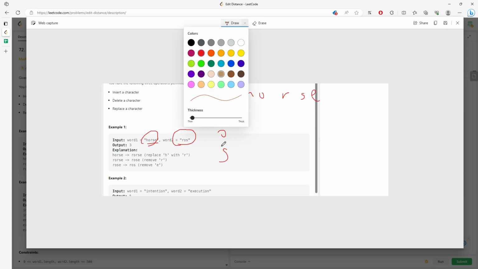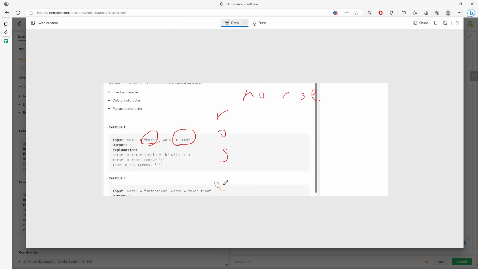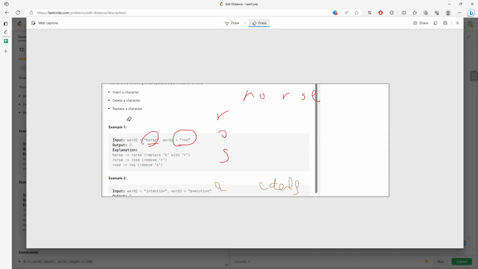Say A for word1, and C, D, E, F, G for word2. If every single character doesn't match, you either add the number of the missing characters, or you replace, right? So you either delete or insert. They are the same procedure.